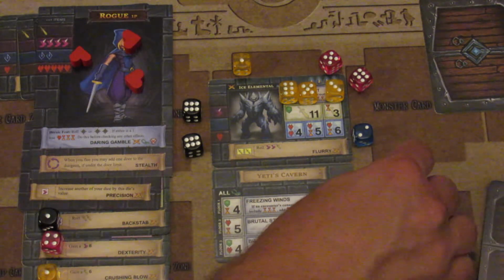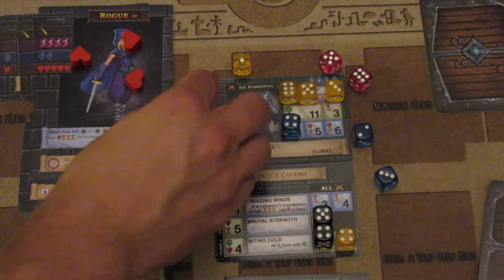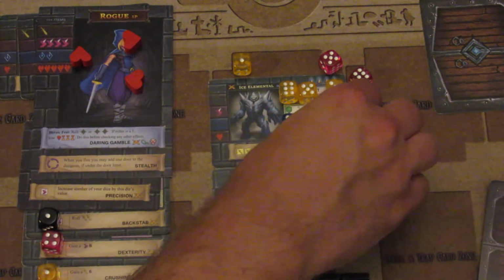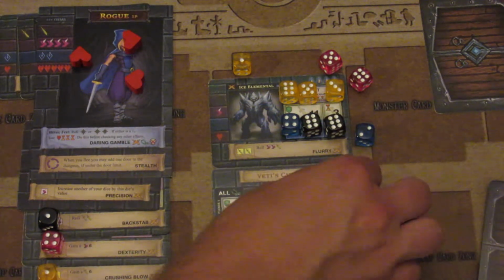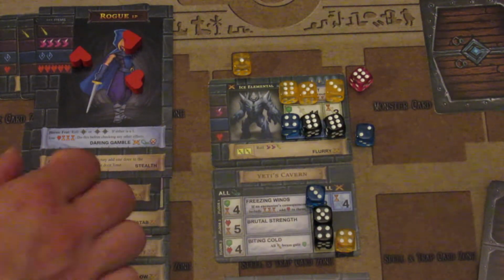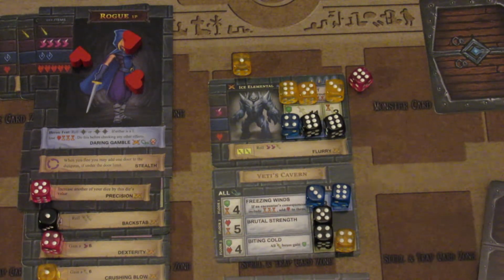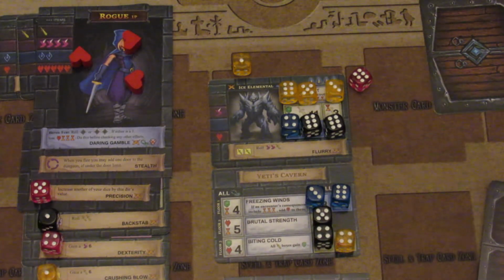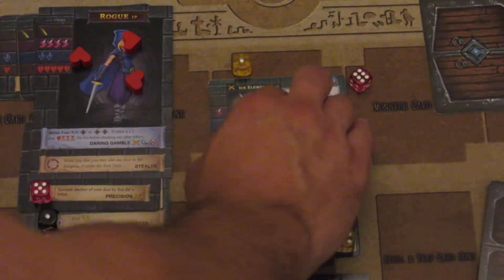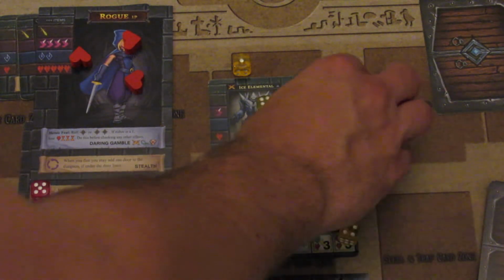Let's see. 4 will cover that blue 4. These 2 6s will cover that. 3 will cover that. And then we will use the pink 5 for precision to raise this to a 6 to cover that. So we have defeated the ice elemental without taking any consequences. So we will reset.